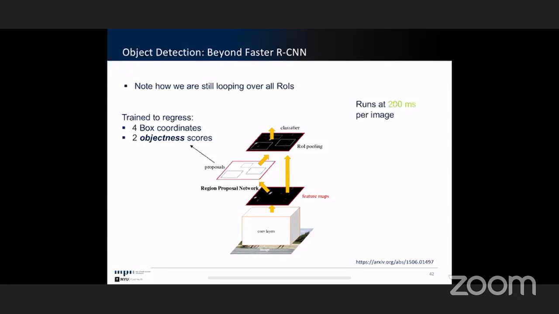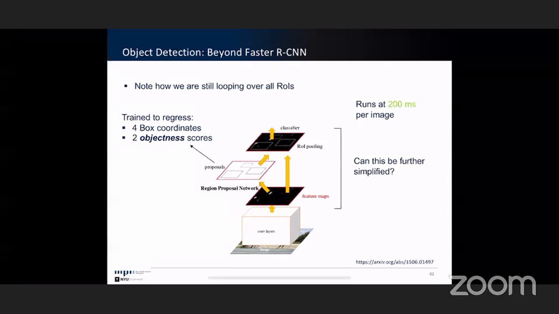And faster RCNN usually runs at 5 FPS, I mean, the normal one, the one in the original paper. You can see it in the abstract of that paper. But this 200 milliseconds is good, but remember our goal was 50 milliseconds. So we still need a 4x improvement. And then people ask this question, so can this be further simplified? You know, the part where they're looping over these region proposals. So these are two-stage methods. I'll show this later.